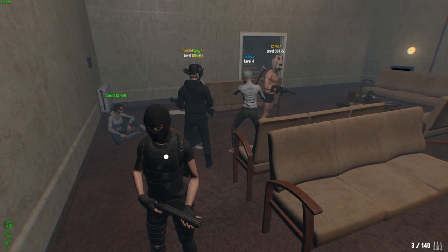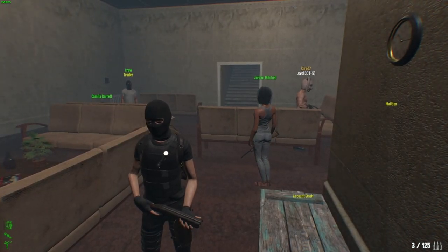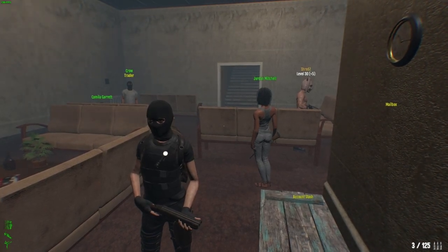Now we're going to get on to some looting, bossing and all that other good stuff. Real quick, before we get onto the looting and bossing, I'm just going to teach you the buttons for your abilities. So let's have a look at that.